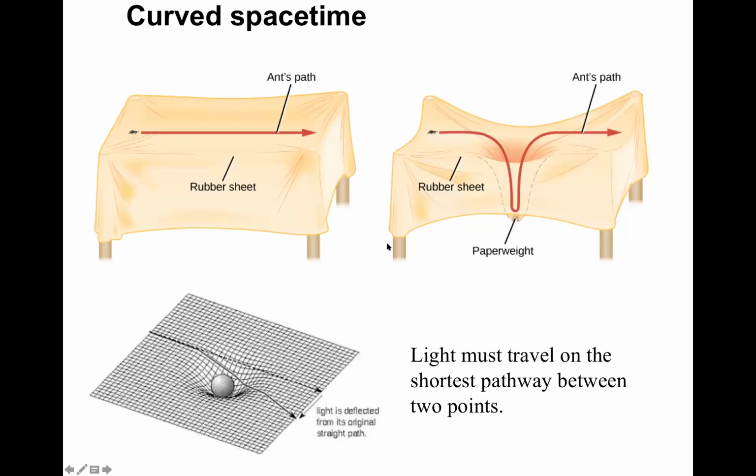So what is curved space, and how does that affect objects' motion through space? So again, this is all very difficult to picture in a three-dimensional sense. So we're not even really going to try. Let's imagine a two-dimensional universe, right? So our universe has three dimensions. You can move left and right. You can move forwards and backwards, and you can move up and down.